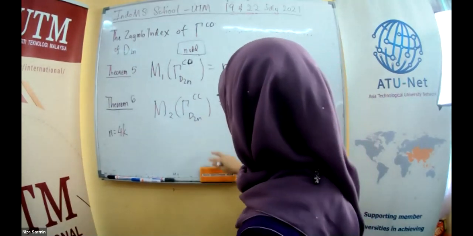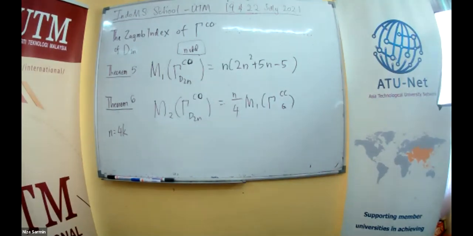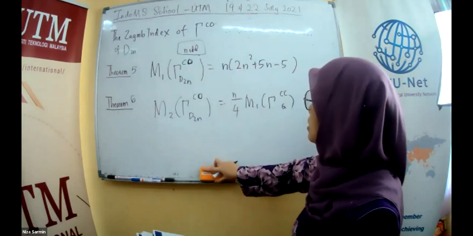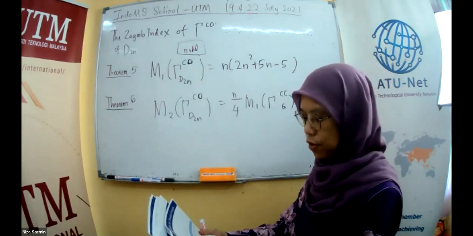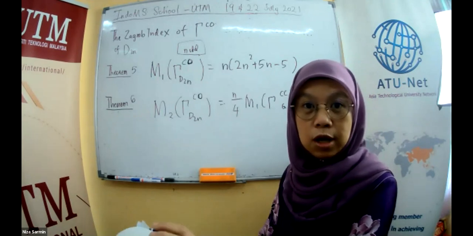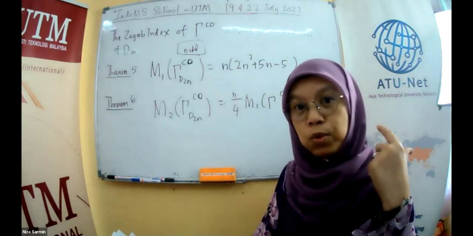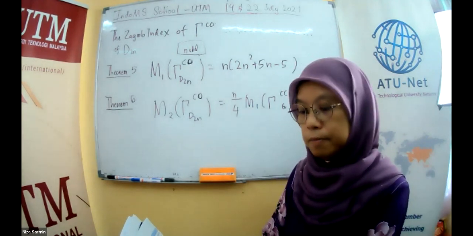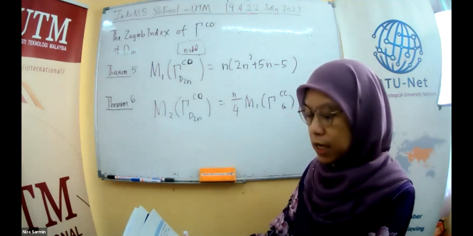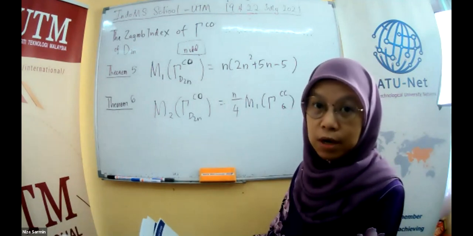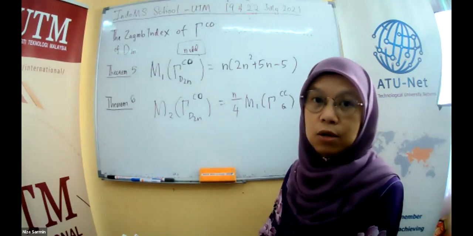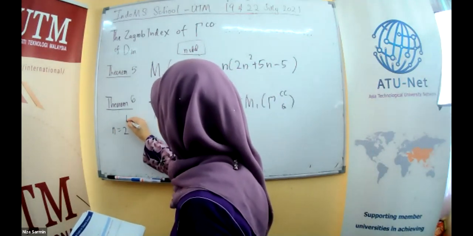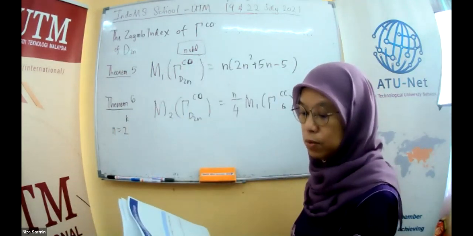Then for this one, it depends on our graph. We have to go back to see the graph from the previous lecture. It depends on the n. For some of the graphs, we can only find the general one for certain n. So for this one, n is 2 to the k. For this particular one, we can generalize this.